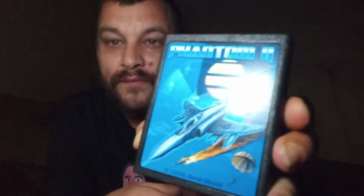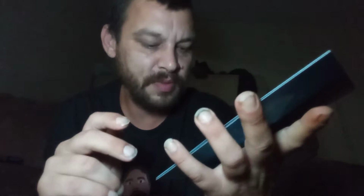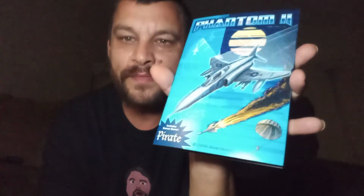Here is the loose copy of the cartridge. It comes as a loose cartridge from AtariAge.com, and with a manual. See, so you guys can see a little better here. And it just shows the first game on here. And it's a pretty nice, clean looking cartridge. Here we get the manual, which also tells you down here it includes the bonus game Pirate, which, as I had been expecting, is a slightly smaller, less complex game, but still pretty fun. And it's done by David Weevil, copyright 2006. So both games on this one are a bit older, but they're not super old. And hey, anything with the F-4 Phantom series, I'm going to take an interest in personally.